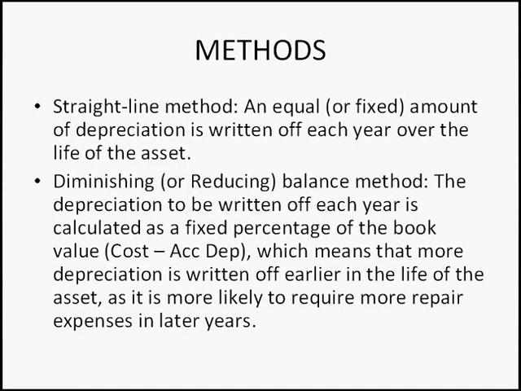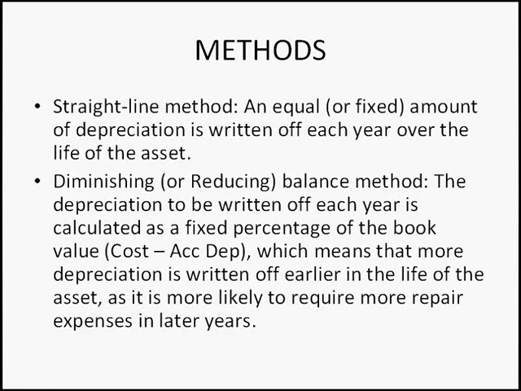And the reason for this is that as an asset gets older, it most likely requires more repair expenses in later years. Think of your car, the older it gets, the more things you have to replace on a more regular basis. So if they write off the depreciation earlier in the life, then they recoup most of the value of that asset earlier on, and they can then use that in order to pay for the expenses later on.